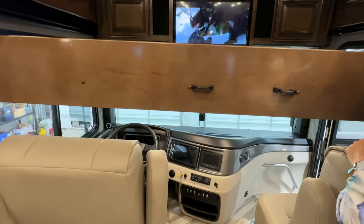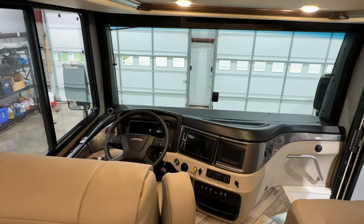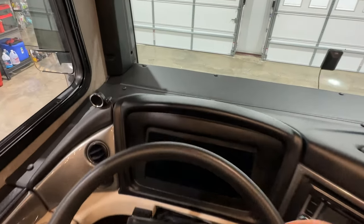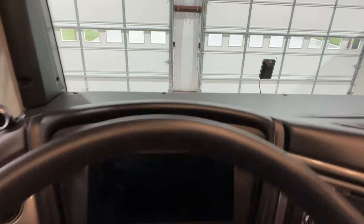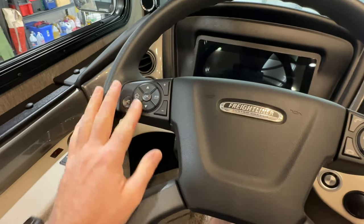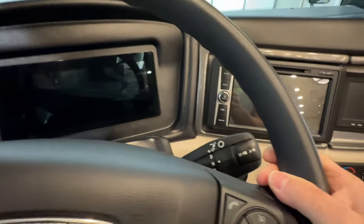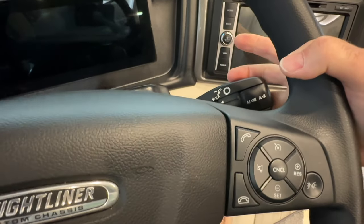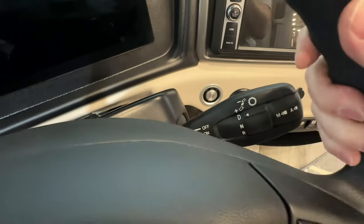Let me show you the beautiful cockpit. How about the beautiful pictures on these TVs — aren't they clear? It's got the new modern cockpit. It's got the DriveTech steering wheel with all the modern push-button controls — your cruise, Bluetooth, and I like the shifter — it's really easy. Drive, neutral, reverse. The exhaust brake is on here too.